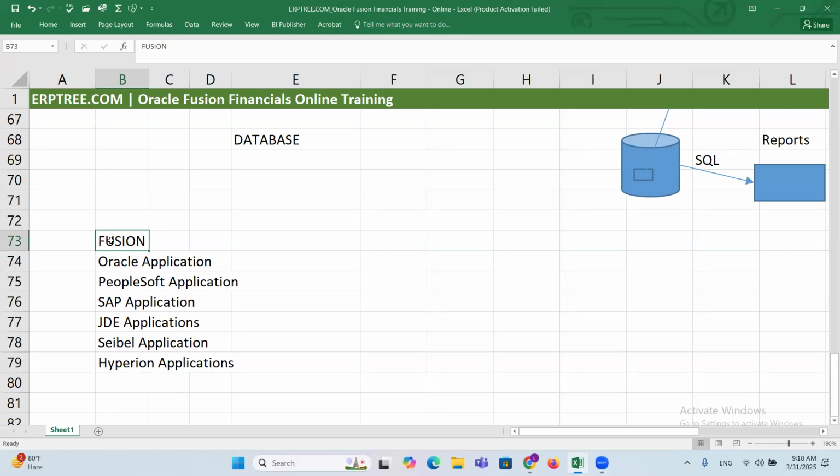A very big list we can get. Many applications we have in the market. Let me take a few other names also, Primavera applications. So many applications we have in the market.